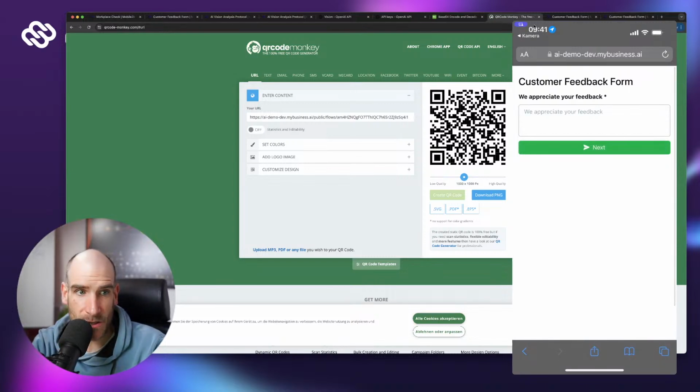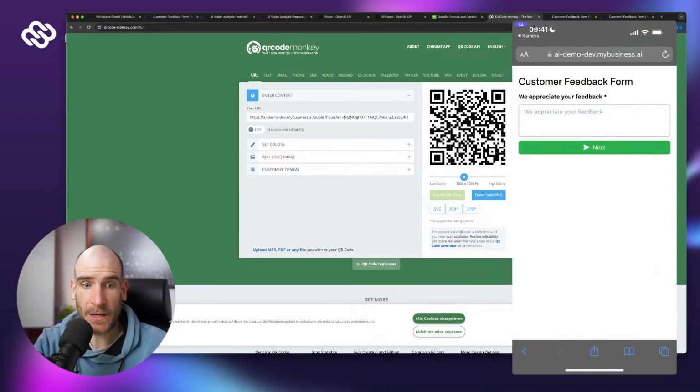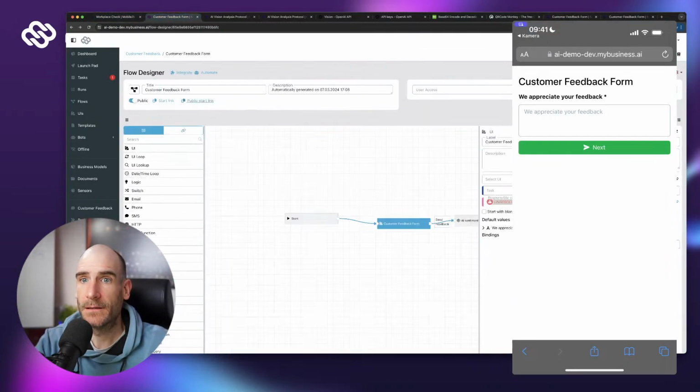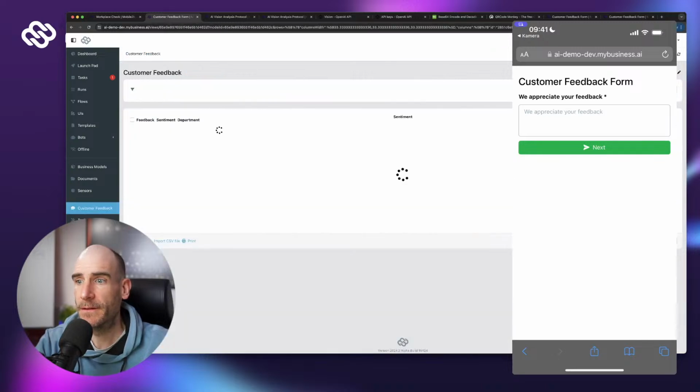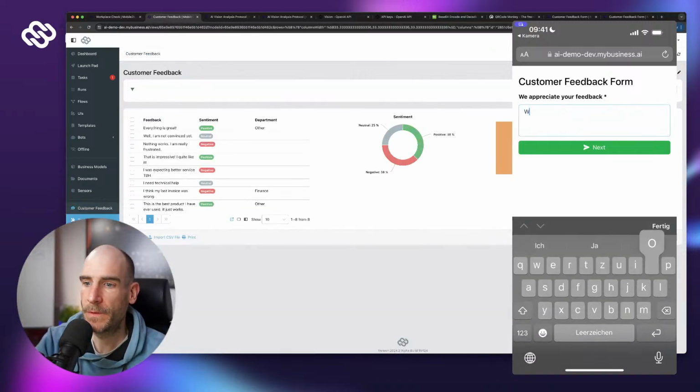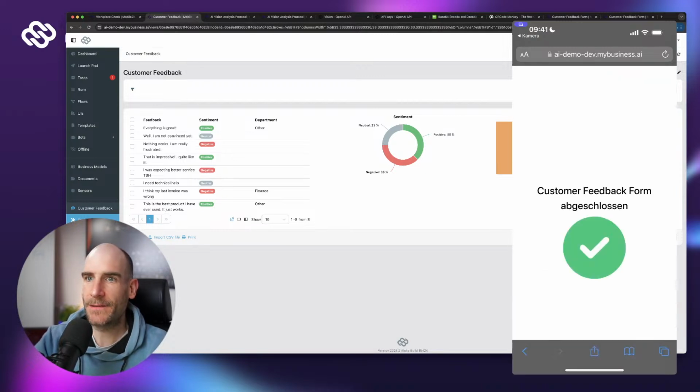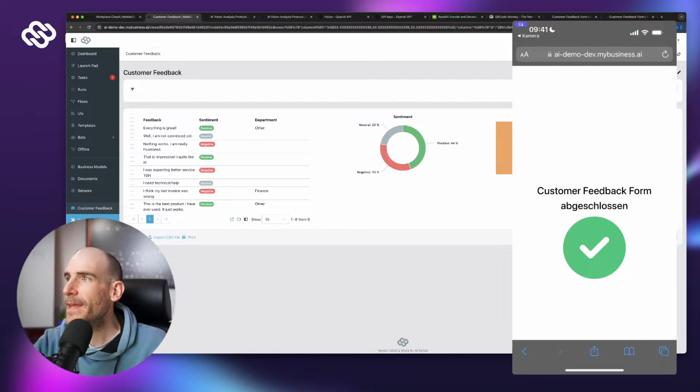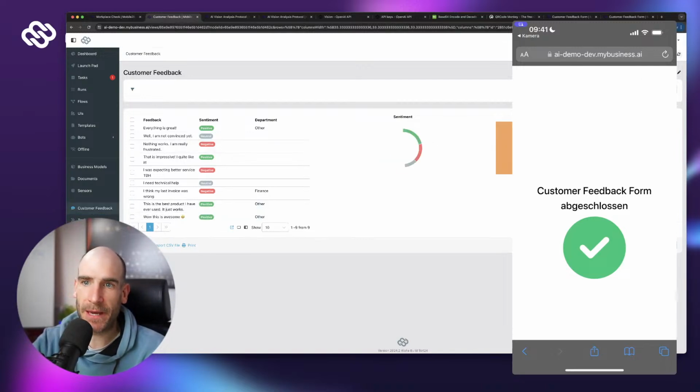Right, it'll actually take me to this feedback form, and now if I go back to my customer feedback here, wow, this is awesome, right? I can just put in the feedback like so, and in my dashboard I'll get another feedback.